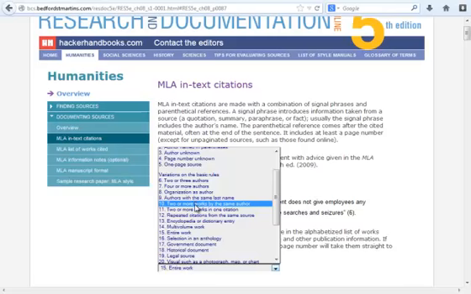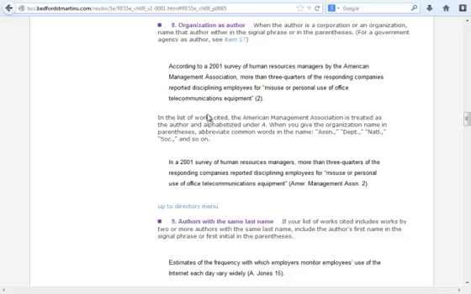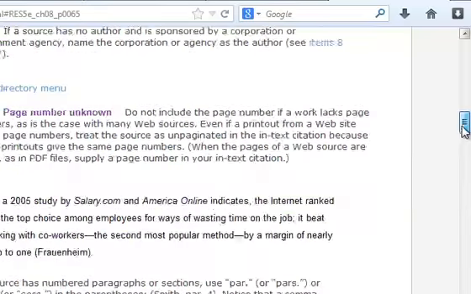For example, if you have an organization as an author, you can click on that and see an example of that listed here about a couple ways you can do an in-text citation with an organization as author.